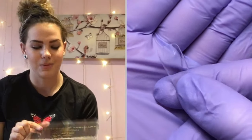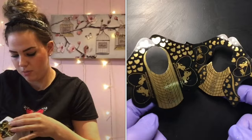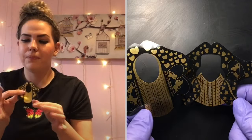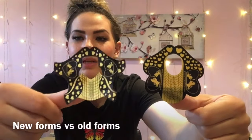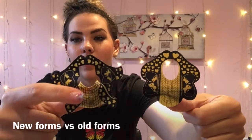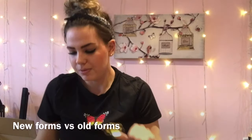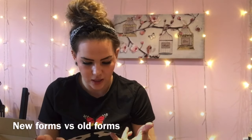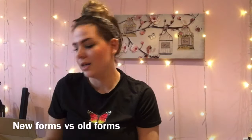Next we've got Magpie's new forms — super excited about these! Those are the old forms; let me get a new one beside it so you can see. What this is going to do is you're not going to have to cut out the shape yourself. Sometimes if you've got a nail bed that's difficult to work with you have to cut out those shapes, but Magpie's done it for you already. Don't they just look stunning? I absolutely love these forms, they're so sticky and absolutely brilliant. Can't wait to use them on my clients whenever that will be — miss you guys, hopefully won't be too long, we're sitting at about 10 weeks.